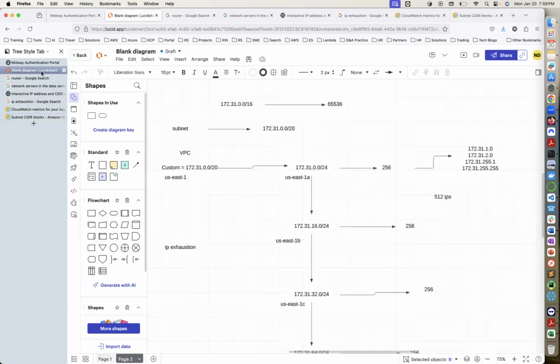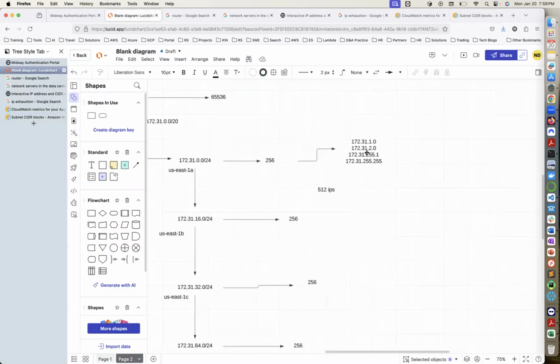So what are the reserved IPs for AWS in this VPC? 172.3.1.0 is reserved. 172.3.1.1 is reserved. 172.3.1.2 is reserved. 172.3.1.3 is reserved.